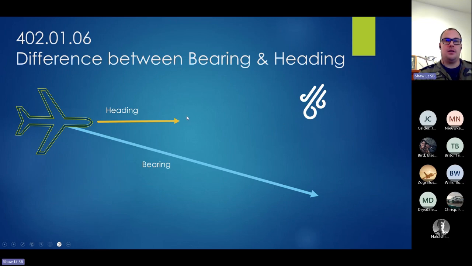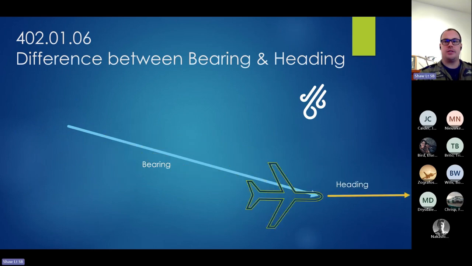Okay, so here's a graphical depiction, I guess. So our heading, the airplane's pointed obviously straight across the screen, but the wind you can see is coming from the north, so it's moving from the north to the south. So it's going to push us towards the bottom of the page. So for those of you that have done kinematics in school, measuring the distance, it's all just triangles, right? We can measure this. This is measurable. This is activities that you're going to get to do. So it's going to push us to the south, even though the airplane's pointed straight across the screen. It's not actually going to travel that way because it's influenced by the wind.